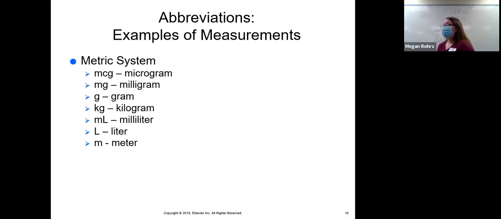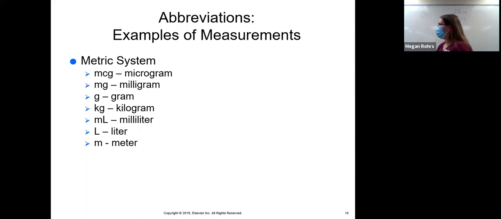So the reason I'm thinking of is the metric system is used worldwide. It's used internationally, right? Usually the household system, what we use in the kitchen, is only used in the United States. So when we're talking medicine, we're going to be talking international. So like we mentioned, it's the most accurate. So micrograms and milligrams, we'll see that a lot with tablets, capsules. A lot of strengths of drugs are measured in those units. Gram, maybe if you have to make a compound, you're weighing out a larger amount of cream or something like that.